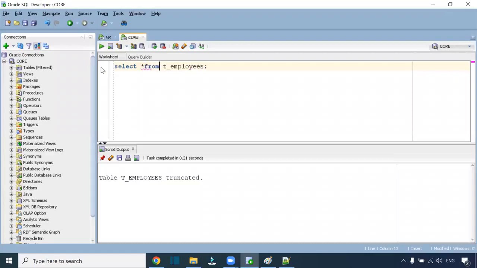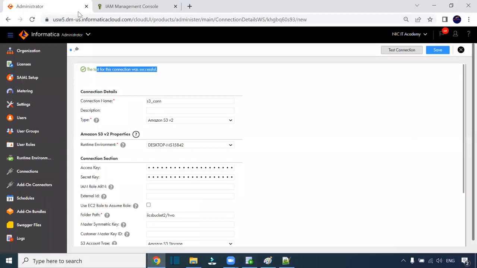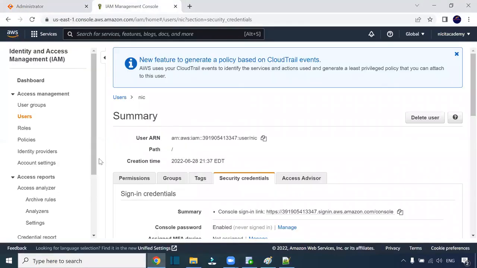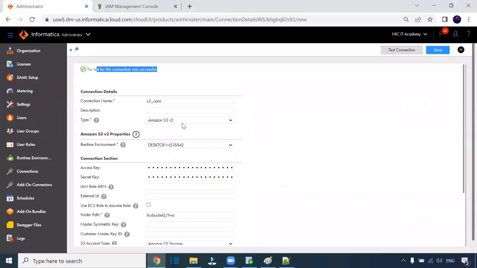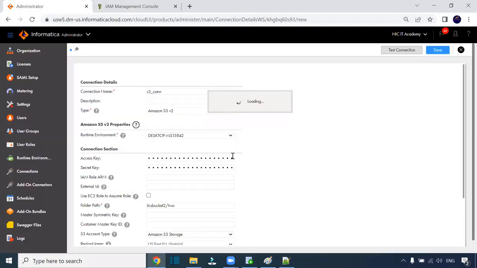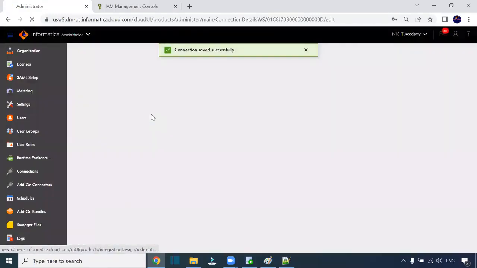The only thing is how we will use it the same way. In a real-time project, if you go to this AWS access, there is no need to do all this. You just go to this access, and you'll have the roles. Based on your roles, you will choose the regions, and based on the connection details, you have to provide the access key and security key. Based on that, you create a connection here. But sometimes the connection will already be created, and you just have to use it, that's all. So just save this and go to data integration.